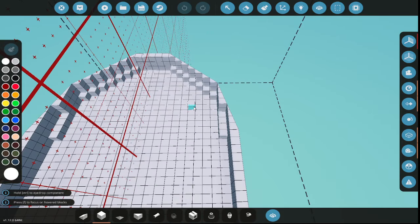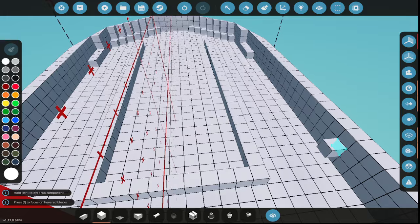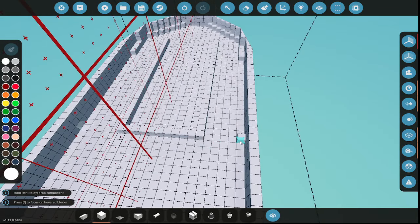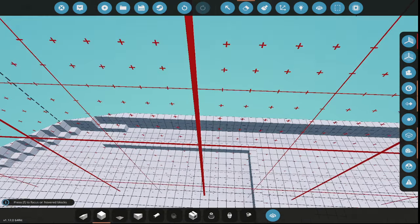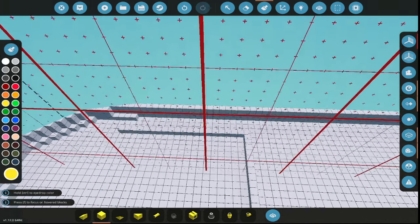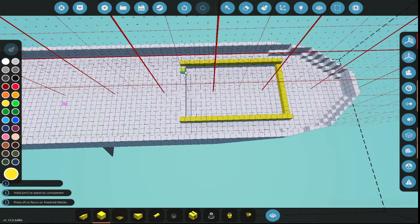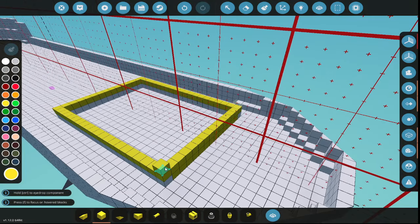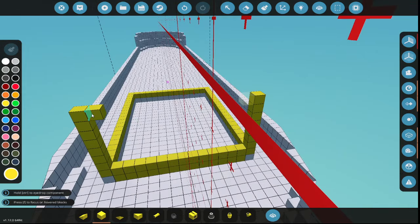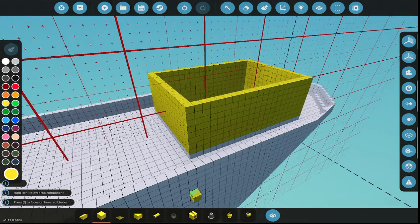Let's see. 1, 2, 3, 4. This can probably be the... Oh, that doesn't work at all. Look at how skinny that is. 1, 2, 3. Can probably do that. I should make this just a different color. Here, we'll make this yellow. That way it'll be distinct. One, two, three, four, five, six, seven, eight, nine. Something like that. And then the top deck is gonna come right out.